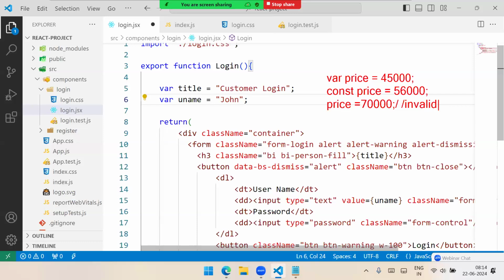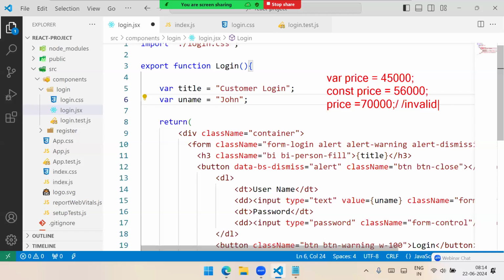If you declare a variable with var or let, it is always changeable. If you declare it with const, it is never changeable. For certain situations it should allow change, and in another situation it should not. Can a variable change its behavior of declaration? It cannot.